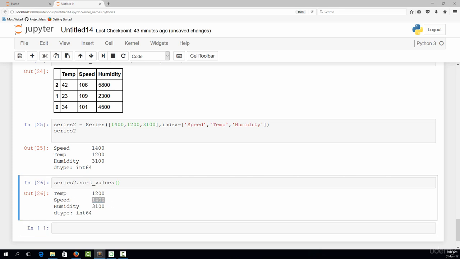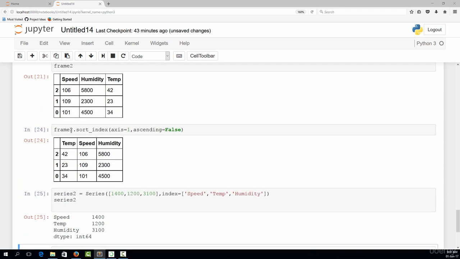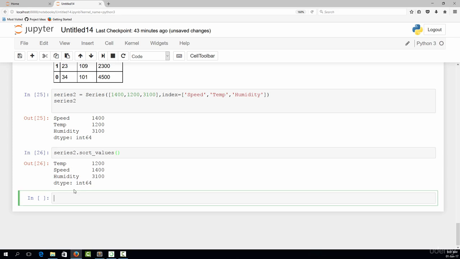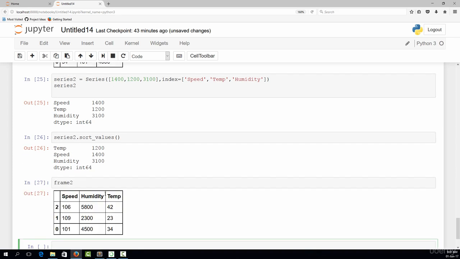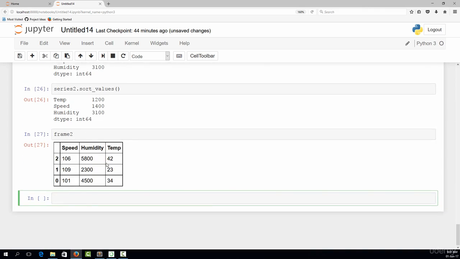Same is the case with the data frame as well. In a data frame, what you could essentially do is sort the values according to the name of a particular column. If you have a look at this data frame, which is frame2 over here, let me just type in frame2, and when you run this code, as you could see, you will have certain values over here. And let's say in this data frame2, you want to sort depending upon humidity values.